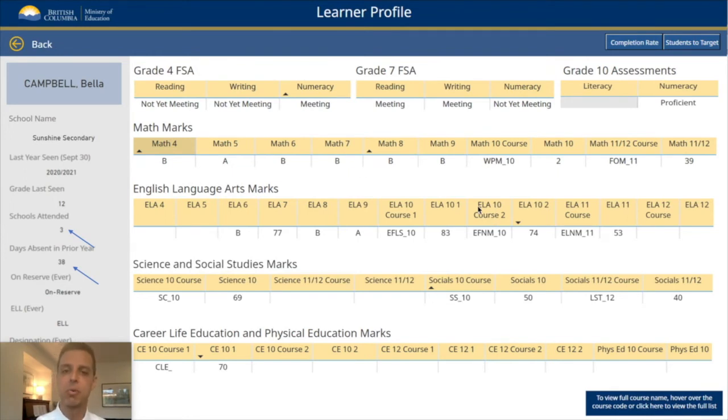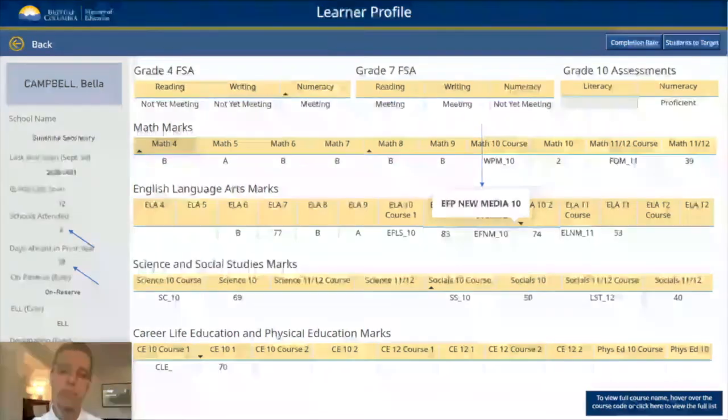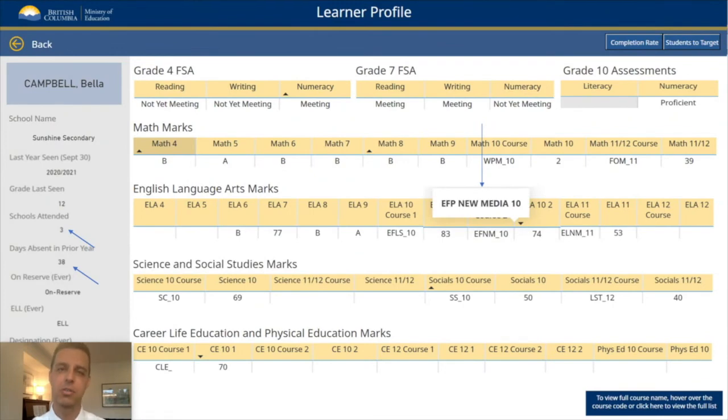But what's also helpful here is, if we were to hover over these courses, it will give you some further information. It'll give you the name of the courses that the students are enrolled in here. Again, this is not meant to be the one-stop shop, but it's just a piece of the tool and a piece of the picture for speaking about and better serving the Indigenous students whom we serve. So I really enjoy this way of looking at our student data, and there's more to come. Lots more to come, and we look forward to hearing from you as far as what you'd like to see on this tool next time.